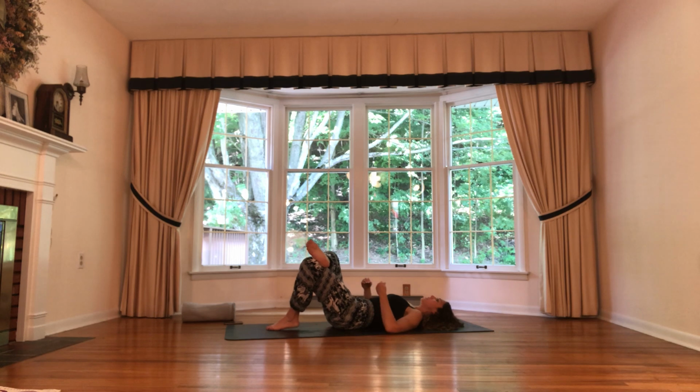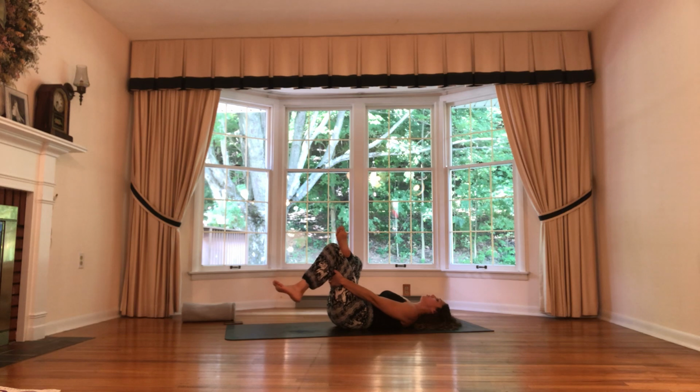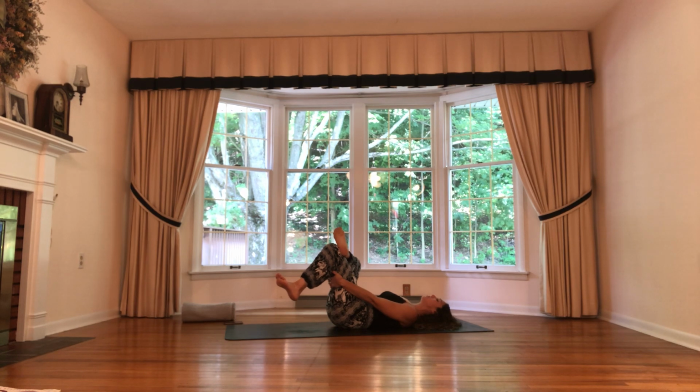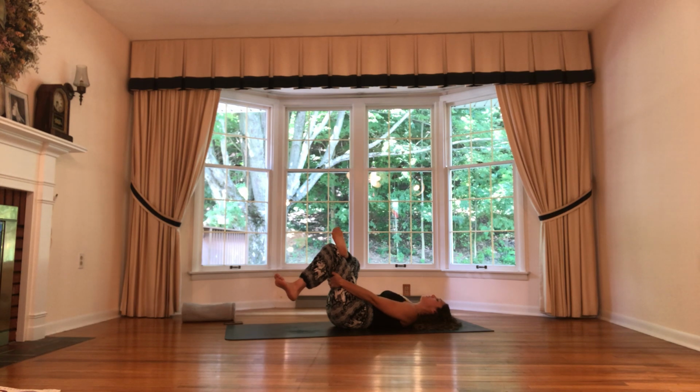If you feel like you want to take it deeper, you're going to reach hands behind the left thigh and just gently pull your legs in towards you. Keep rotating that right knee out to the side. Deep breath in. Let it out.